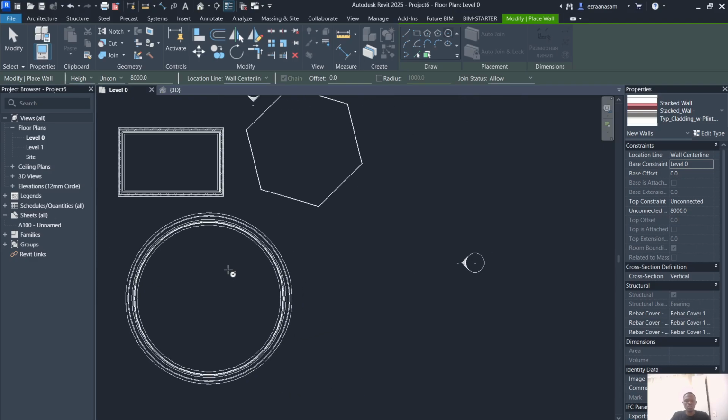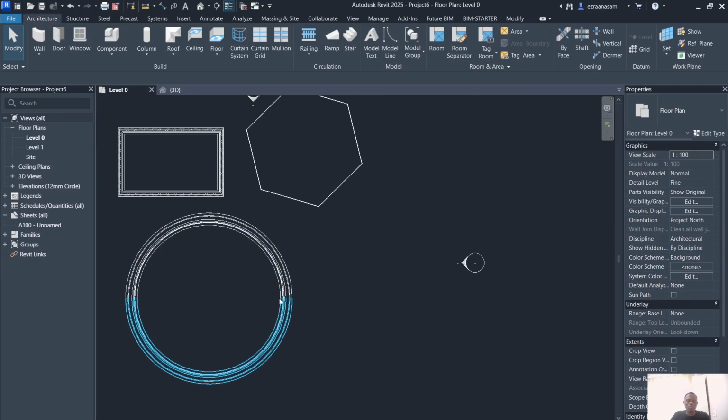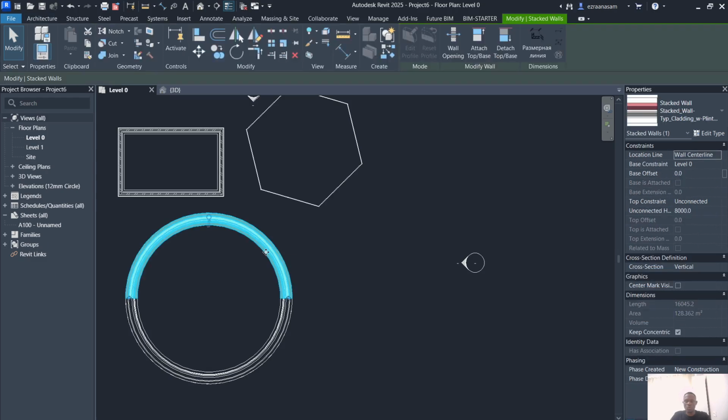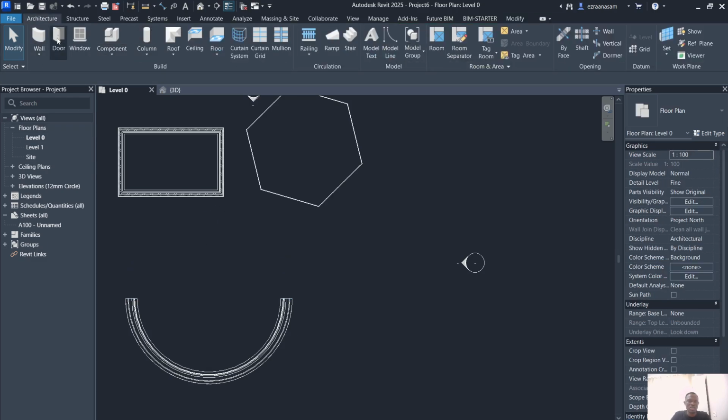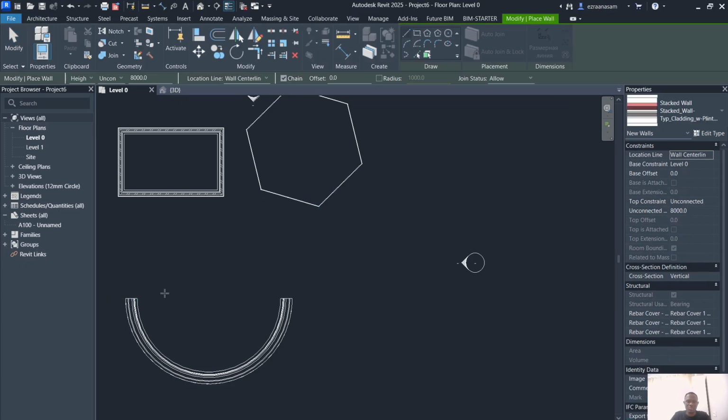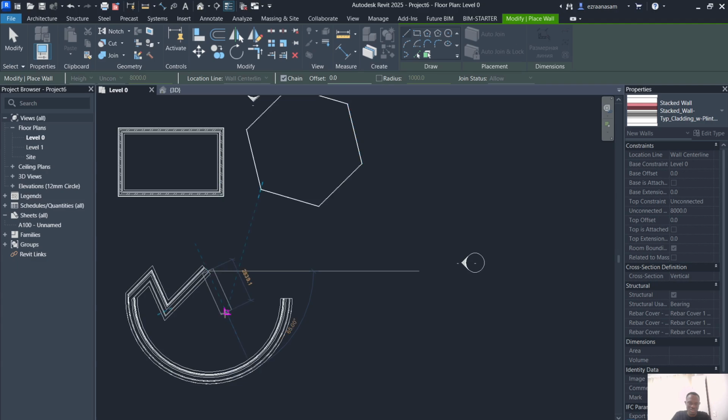Of course, it's not your last option. You can also edit it to how you want. For example, I can decide to delete this part, and then I will make something more interesting. For example, I can do like this, and like this, again like this, and finish.